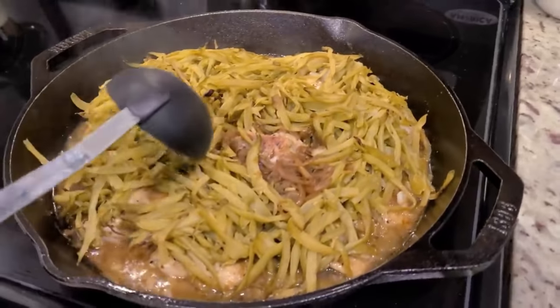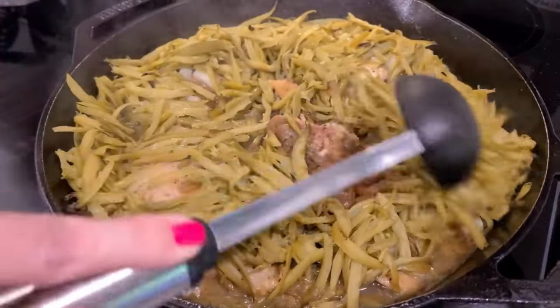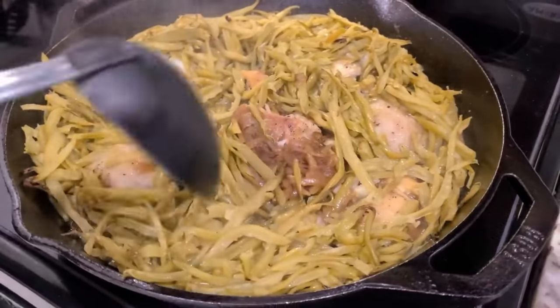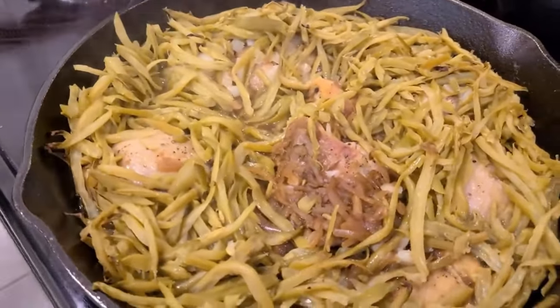Okay, it's been in there for 20 minutes. Let's move these around a little bit. And now we're gonna add a package of French fried onions right on top.